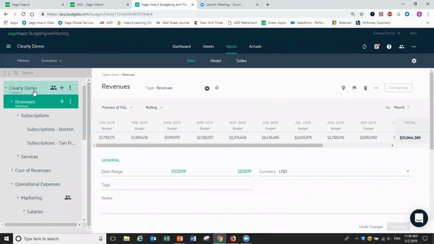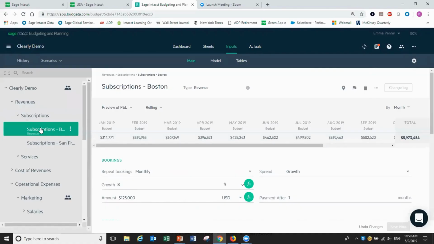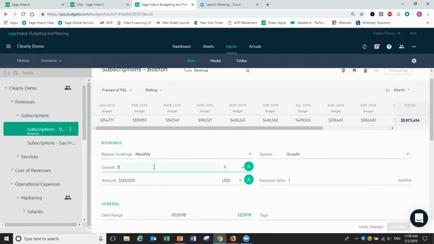And here on the left-hand side, she can see all the accounts that are being budgeted for revenues, cost of revenues, and operating expenses. And right now, she's actually looking at the revenue line item, and it's going to be based on subscriptions and services. Now, the thing about Sage Intacct budgeting and planning is that unlike Excel, each budget line, like the one we're looking at right here, is not only going to have the calculated values for all the months, but it's going to show the forecast method and the formula that goes into it. So here, the way to read this line item is that for this subscription revenue, there is an amount, $125,000, that is going to have a growth rate every month for 8%, just like that.